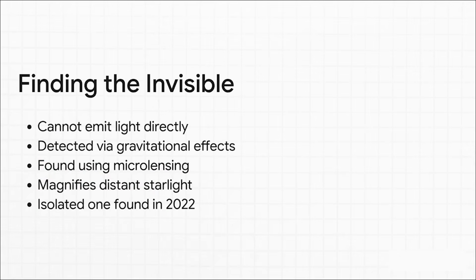So, since those quiescent black holes are totally dark, you might be wondering how we ever actually find them. Well, astronomers have to rely on some pretty clever observational tricks, like gravitational microlensing. Basically, they have to wait for a black hole to drift exactly in front of a distant star, which temporarily magnifies its light. It's like finding a microscopic needle in a cosmic haystack, which is exactly why the very first confirmed detection of an isolated stellar black hole using this method only just happened in 2022.